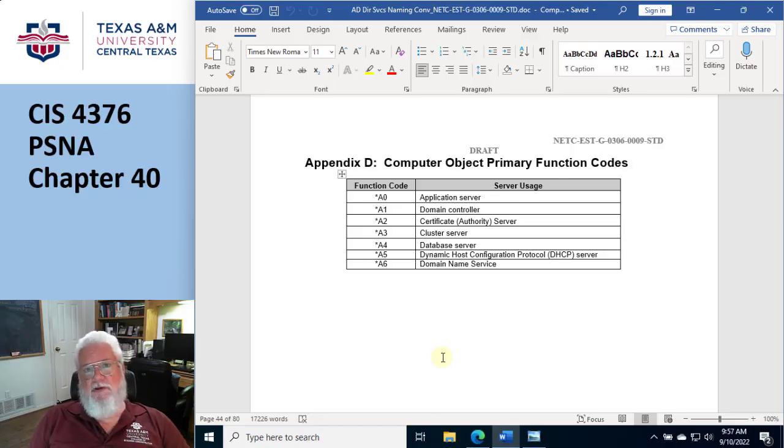Anyway, single sign-on is good. When I go to the university website and I go to Canvas and I go to a thing called Warrior Web, I have one account that takes care of all that for me. So I like the single sign-on. Okay, good. Now we're actually going to step into chapter 40 on page 711. Okay, so name services. We had to get through a little bit of chapter 39 for this to make sense. The whole idea is consistency. This is one of the things they talk about.